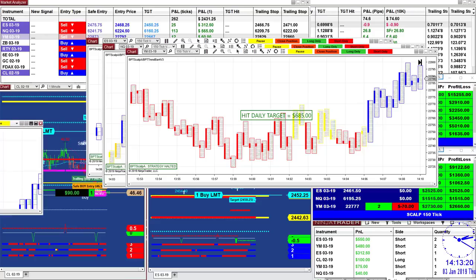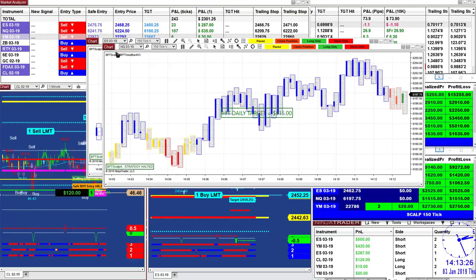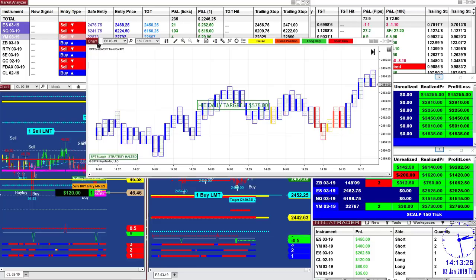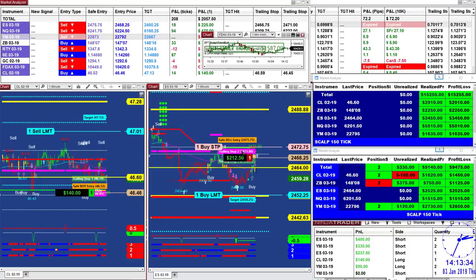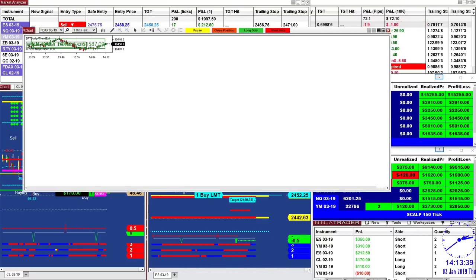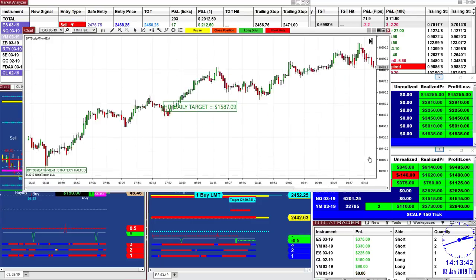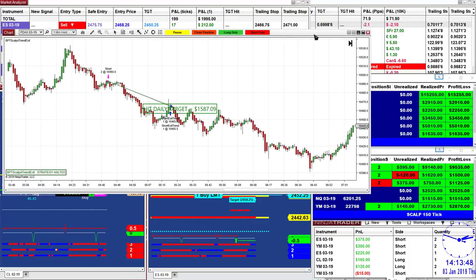Let's cover this for the ones who know me. I like to use the 1 minute, and last year I used the 1 minute on the DAX. Most traders don't like the DAX, but the reason I like it is because it's very consistent. If you start with the DAX around 4 or 5 o'clock Eastern time, you can set the auto trade to start around 4 or 5 o'clock. You don't have to get up if you don't want to.